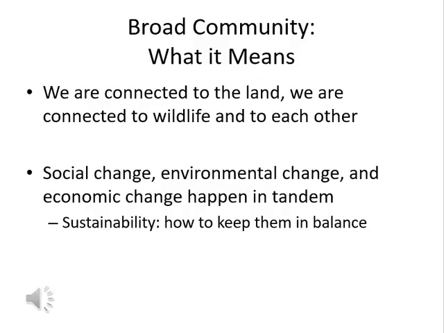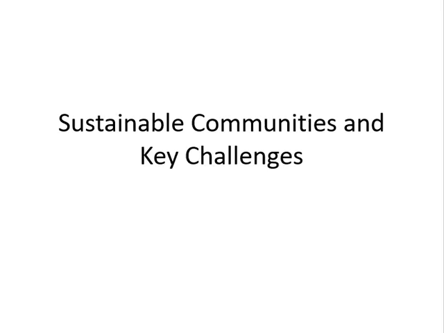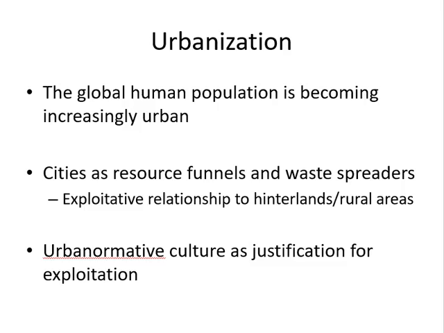The term community, as we'll see in another presentation, has a lot of different meanings. But one thing I do like to point out, thinking of the three nested circles, is that community is not just people. It's the environment, it's wildlife, it's all the interconnections in between. And there are some critical challenges for sustainable communities, and we'll look at three main trends. The first of those is urbanization.